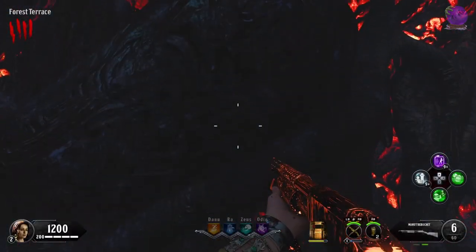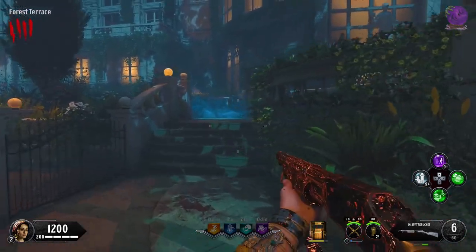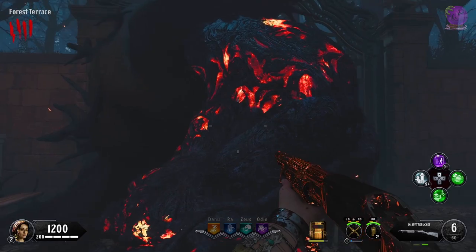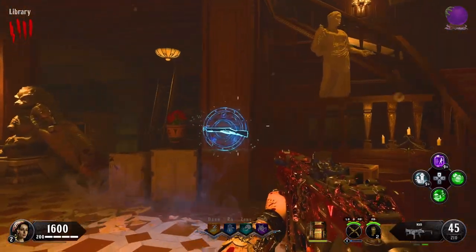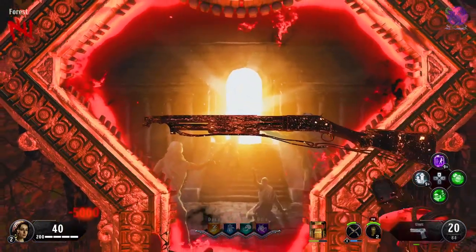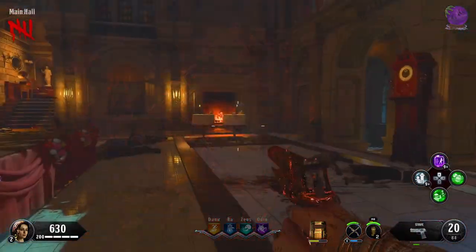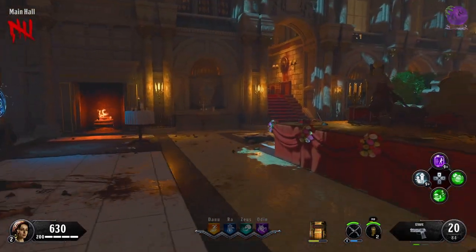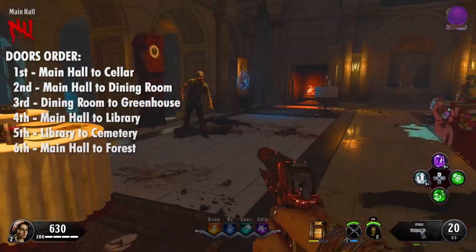Once you have the order of the doors and the gramophones, it's time for breaking some vases. To be able to do this, you have to open the Pack-a-Punch and buy the 1897 Trebuchet shotgun from the library and Pack-a-Punch it to be able to shoot grenades with it. There are 6 vases in the main hall and each corresponds to a door that you have opened before. Your goal is to break the vases in the order you have opened the doors in.